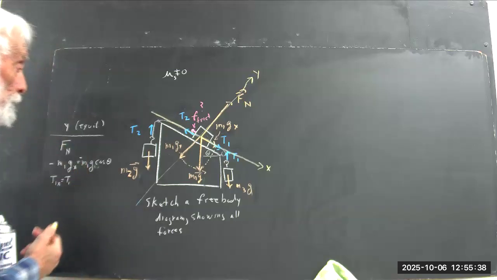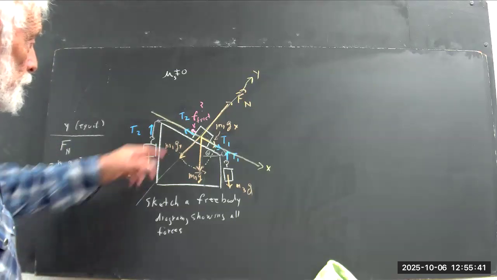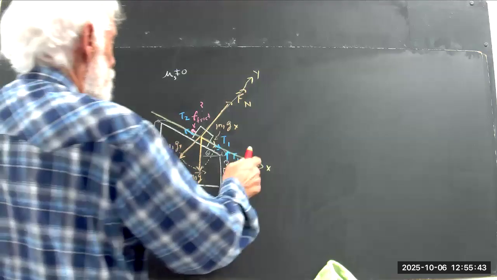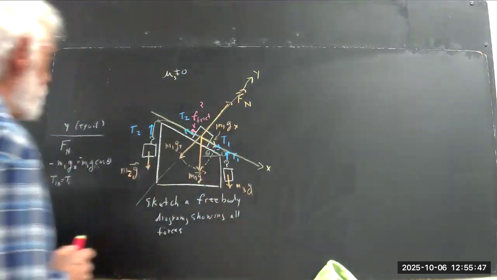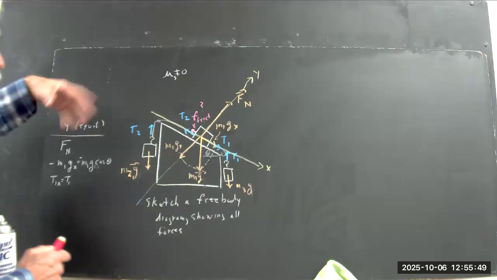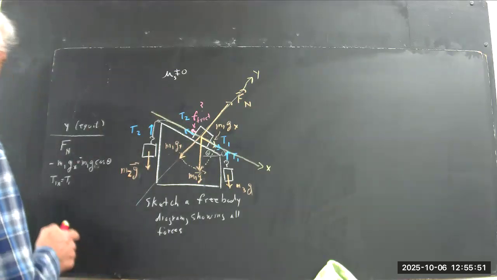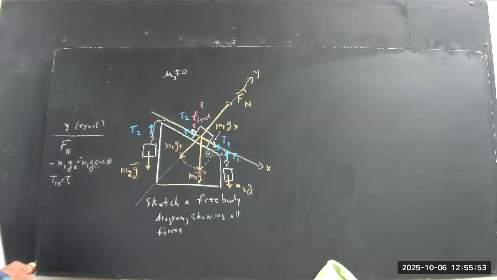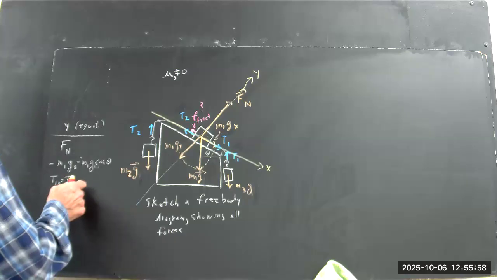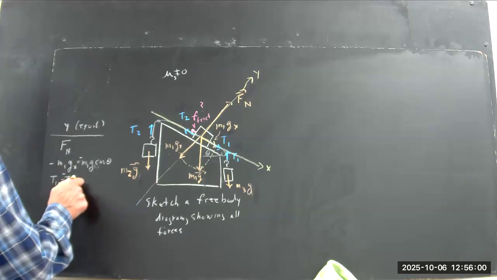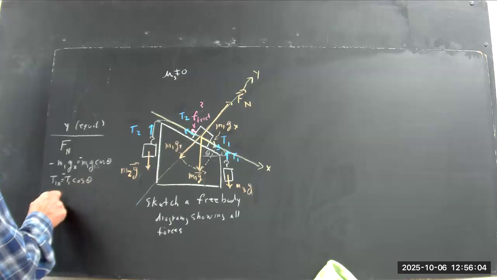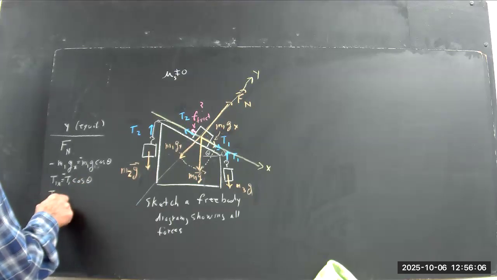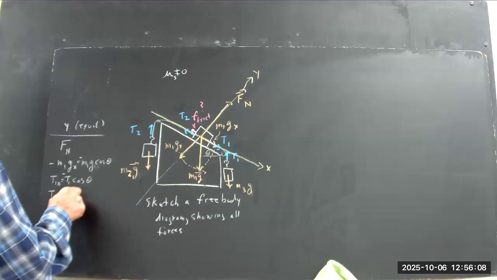And that's what? Well, in the X direction, theta is in this direction, so it's angle theta below the X-axis. It's going to be the cosine because that's the adjacent side. You just have to know those angles. So it's going to be negative T1 cosine theta. And then you're going to have T2X, which is positive T1.